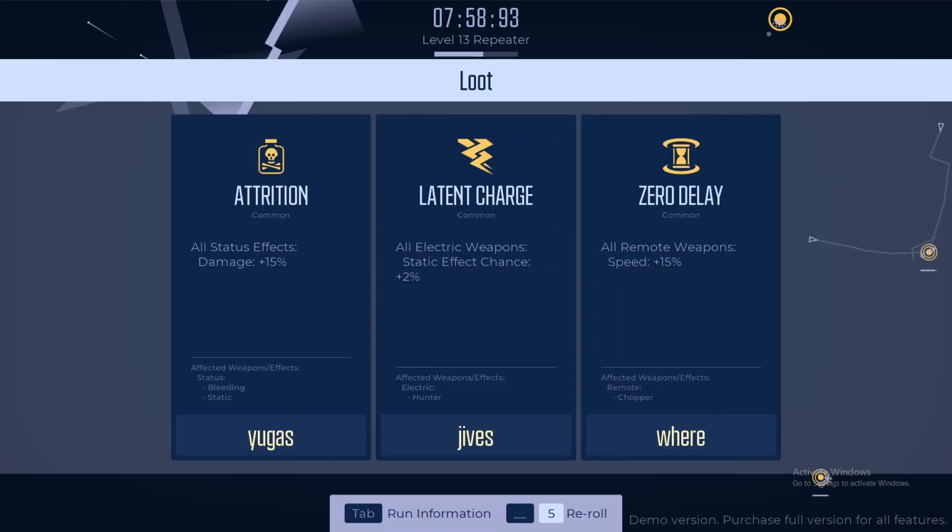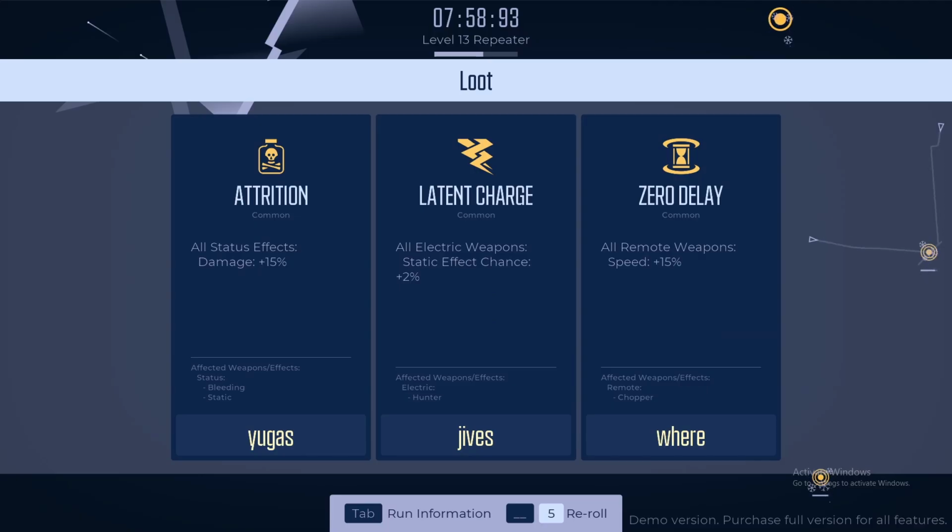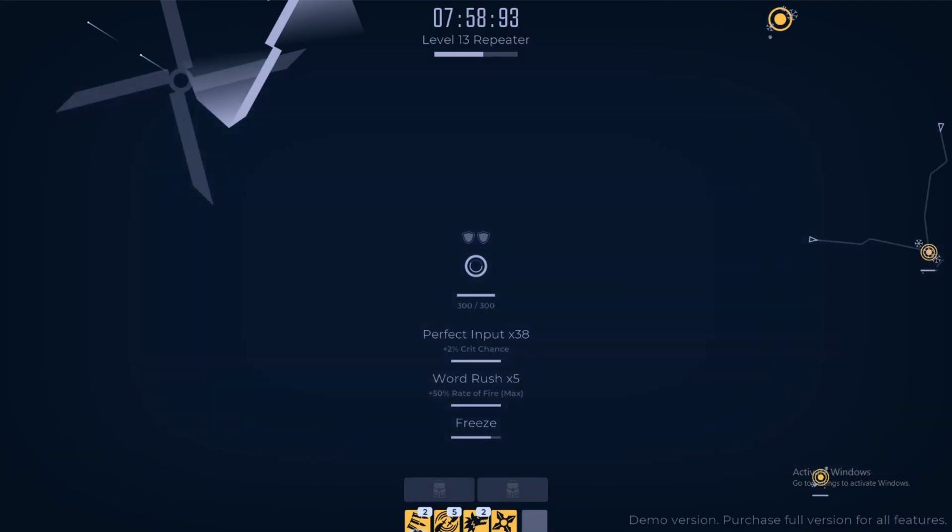Blob. Oh, I pressed space again. More loot. Do we have a limit on how much loot we're allowed to have? Because I feel like we've gotten a lot already. Oh yeah, multiple pages. You can do as many as you want. I only have one electric weapon. Remote weapon speeds faster. Bleeding static. Let's do the 0 delay one.